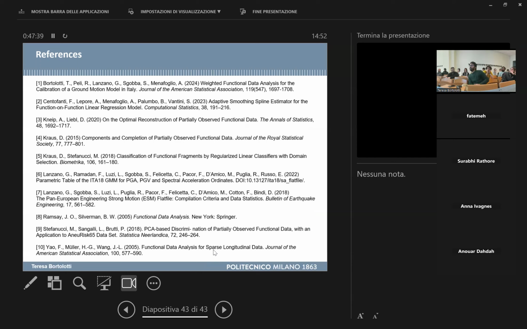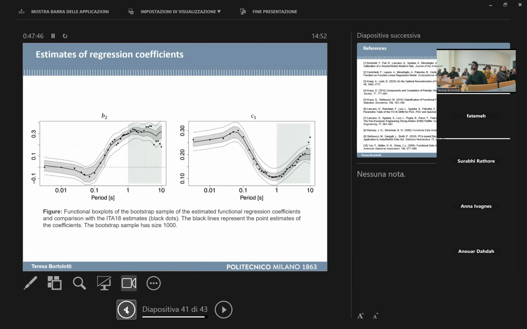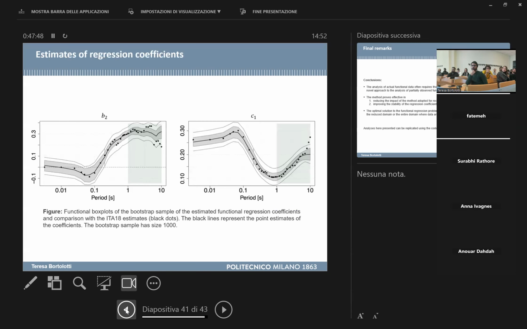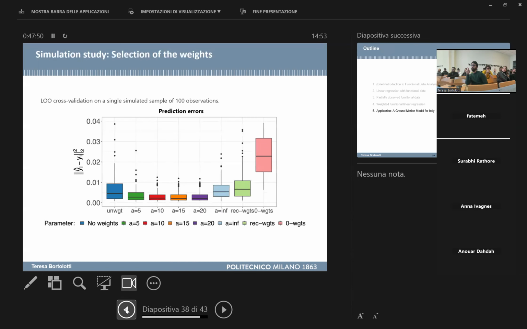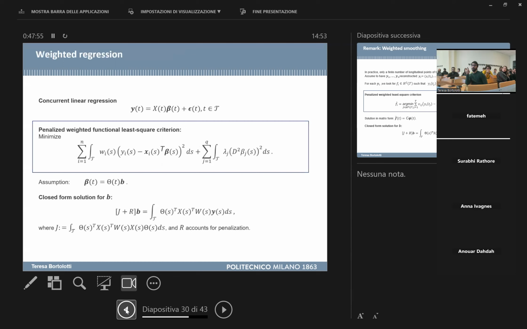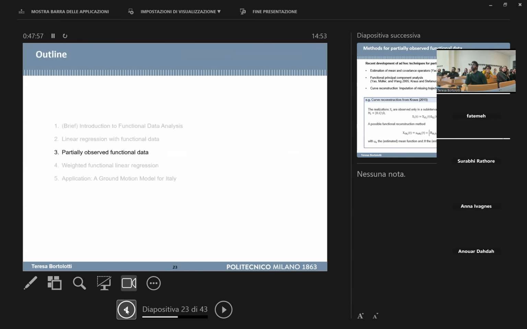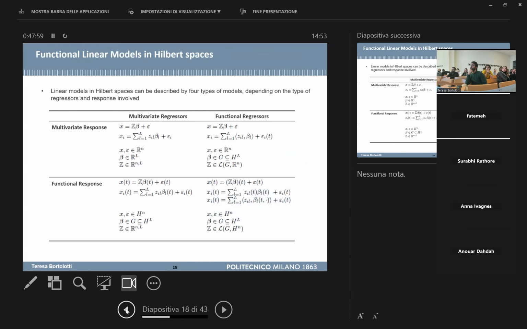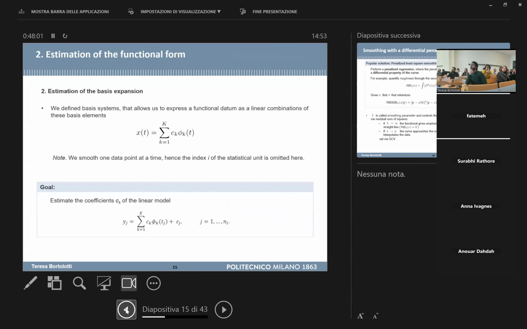Probably I can start. So thanks a lot for the very interesting talk. Okay. So can you go back to the assumption that you make at the beginning on the linear representation for your functional data, where you have essentially this sum over the CK and the VK. Yes, something like that. So in the smoothing, you mean? Yeah, exactly. So in this case, if I understood correctly, the CK are essentially the coefficients and the VK are the basis.